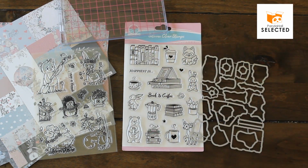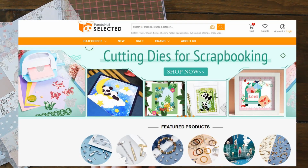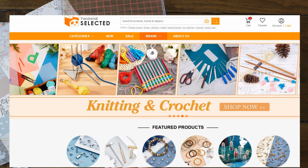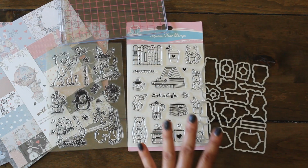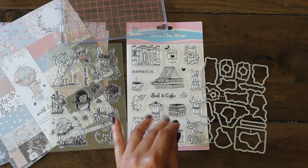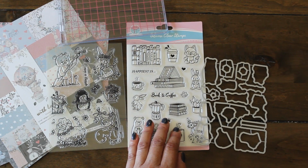Their website was filled with so many fun choices for crafting, scrapbooking, knitting, crocheting, all that. And they also have an amazing clearance tab where you see all the items that are on sale at such a great price. It was just amazing and so much to choose from. So I'm excited to play with these, maybe make a mini journal. We'll see, make some cards maybe.